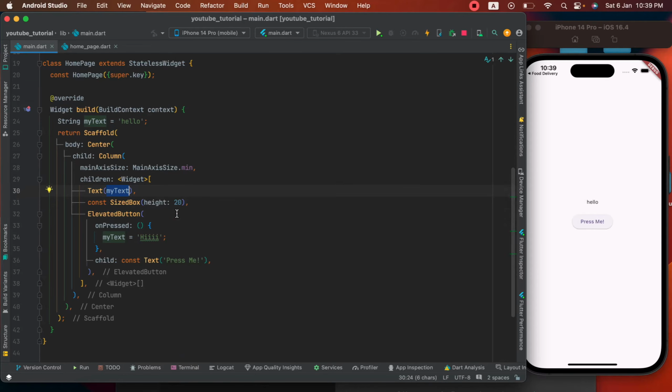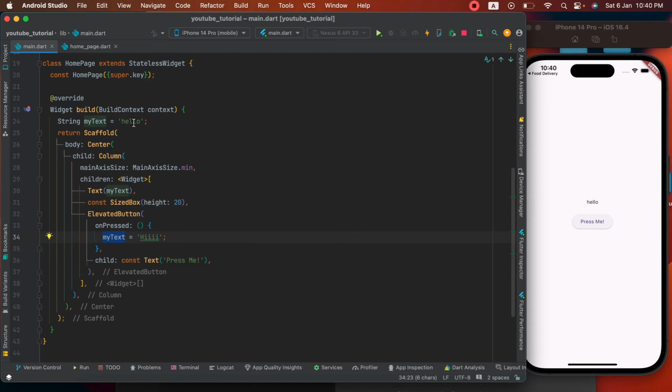Okay. Now, there is one button, this is that button, an elevated button. Inside the elevated button there is one method, onPressed. Whatever we write inside these two brackets will work when the button is clicked. You can see inside onPressed I write myText, that means this value will change to hi.